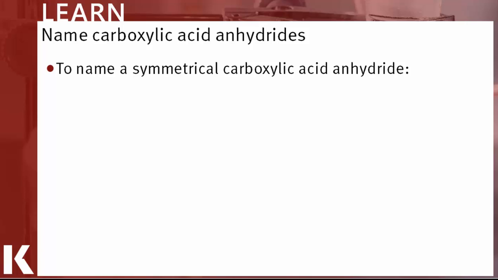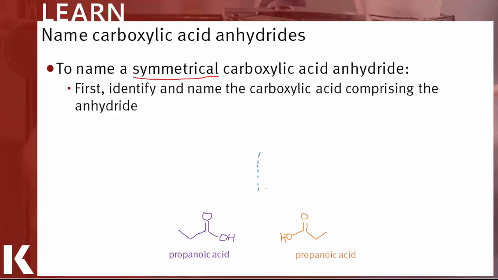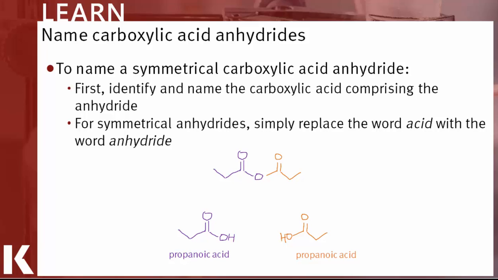When it comes to our anhydrides, you might encounter a few different categories. Some might be symmetrical. Symmetrical anhydrides just mean that they're going to be the same on either side of the oxygen in the middle. Here's an example where we have the same number of carbons on either side. To name this, think about these anhydrides as if they are carboxylic acids smushed together into one molecule. We can break it apart and think about their corresponding carboxylic acids. Each of these has 3 carbons, so they're both called propanoic acid. To name the original anhydride, all you need to do is replace the word acid with anhydride. So instead of propanoic acid, we're going to have propanoic anhydride.